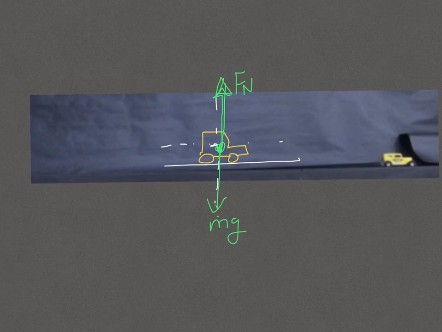All right, now left and right, there was a change in motion. What caused this car to stop? Well, in this case, it would be friction. A real car, same thing, friction, brakes. What direction would the force be acting in order to slow an object down? It has to be opposite the direction of motion. So we have a force that is going this way, and we will call that friction.